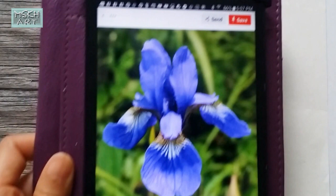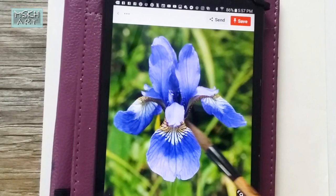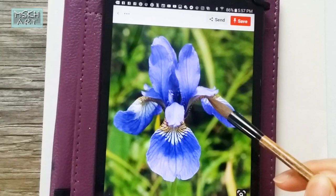Hi guys! On today's video, I'm going to show you how to paint an iris with watercolor on rice paper. This iris has three petals hanging outward at the bottom layer, and three petals standing upward at the center, and three petals on top of the bottom petals.